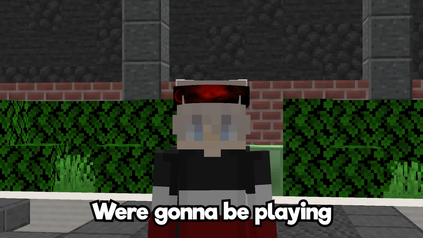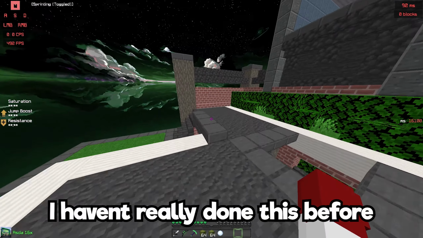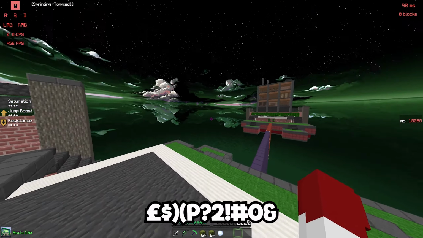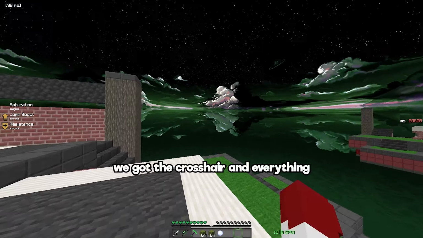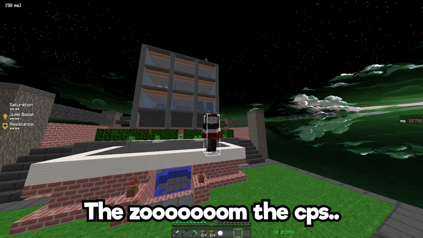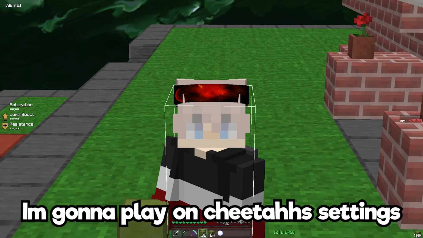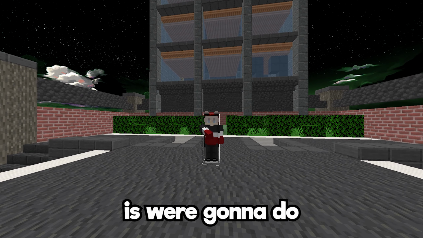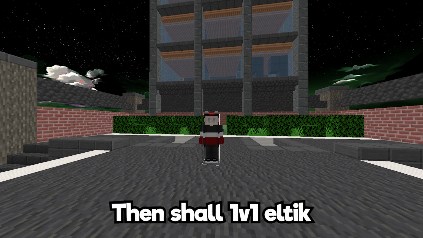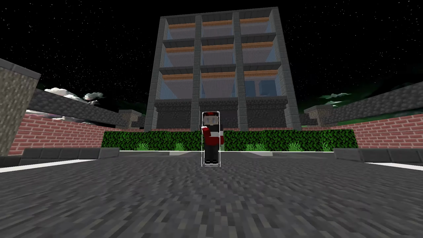Ranked Bridge Season 1. What is up, guys? Today, we're gonna be playing Bridge, but on Cheetah's settings. I haven't really done this before, like a settings video, I guess. And we're doing Cheetah settings, so I've got them right here. Here they are. Look, we've got the crosshair and everything, the zoom, the CPS, the hitboxes. I'm not sure how well I'm gonna play on Cheetah settings, but let's hope it's not too bad. So what we're gonna do is some queue games, and then we're gonna 1v1 Eltic on Cheetah settings. So yeah, that's all I gotta say.